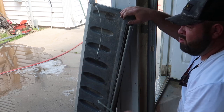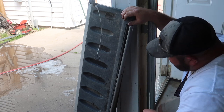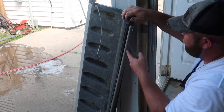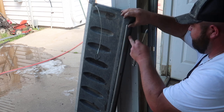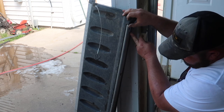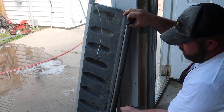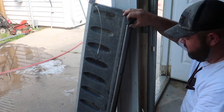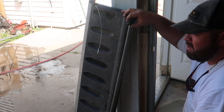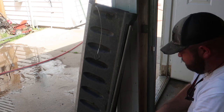So while the bed is drying in the sun, I need to take this metal piece off here. Ever since I've had the cart, it's been dangling like that, and there's only two Phillips head screws currently in the bottom of this. Not sure if they will even go in here or if they're stripped. I need to either move one of these over here, bend it back somehow, or go to the hardware store and buy some more screws to put into the bottom of here, because I don't like the way that looks. And even though this is a utility cart, this is gonna be a good looking utility cart. Similar to a little small truck to run around town in.